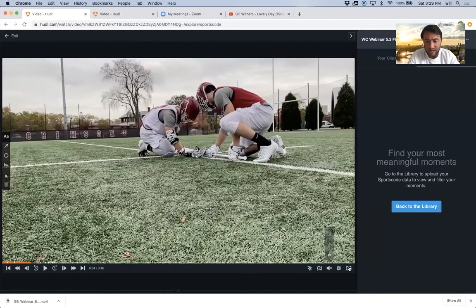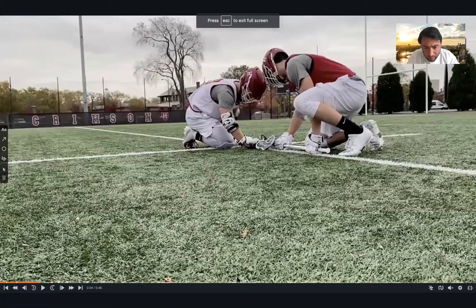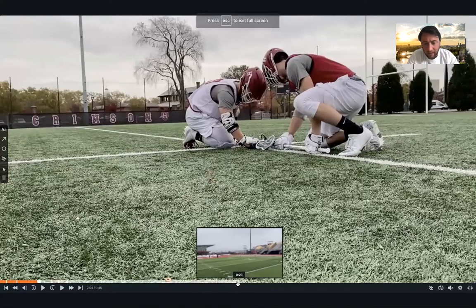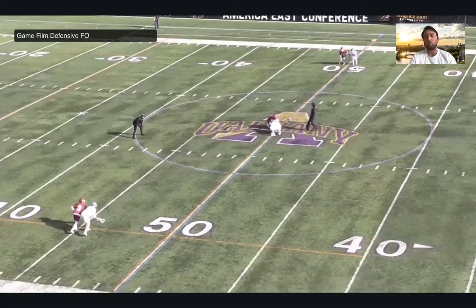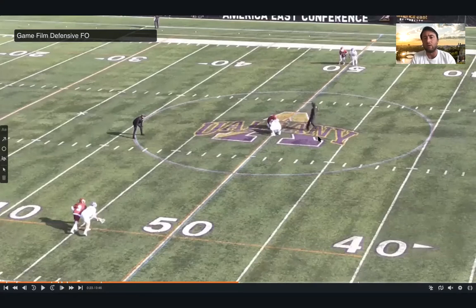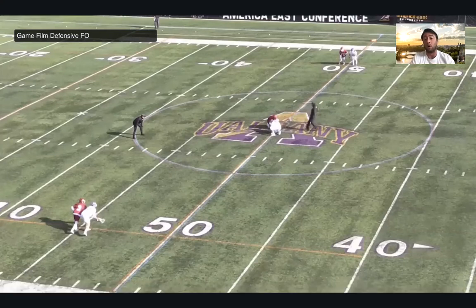And we'll watch that now in a game scenario where Massimilian does a really good job. So this is against Albany, our game this year. It ended up being really good facing off. Kyle Massimilian had a great game, but when you went back and looked at the tape, it wasn't because we won every clamp. I think we did a really good job of competing. We won a good amount of clamps, which always helps. But the goal, as a face-off unit for us, is we still want to steal some possessions and win face-offs even when we're not winning clamps.